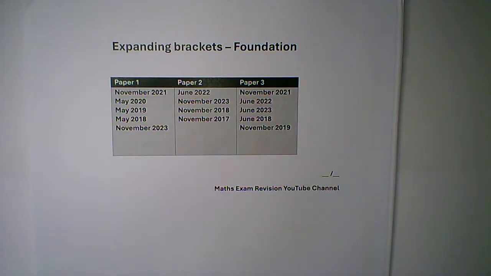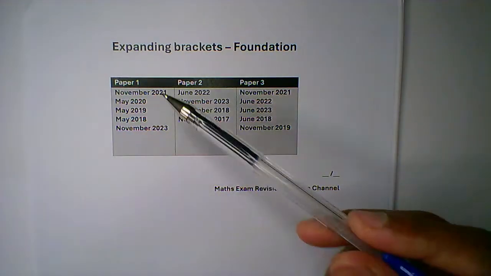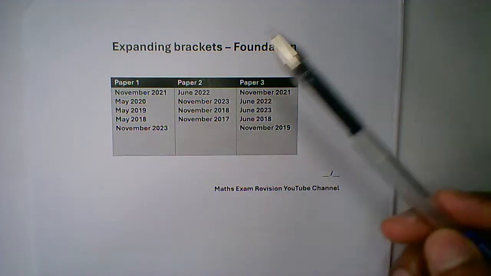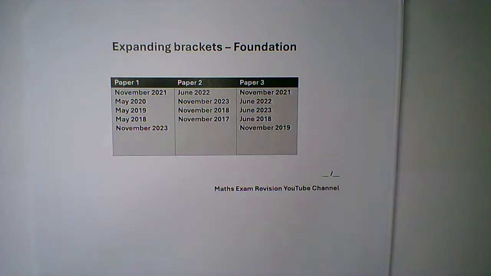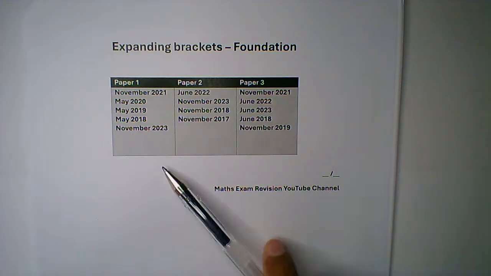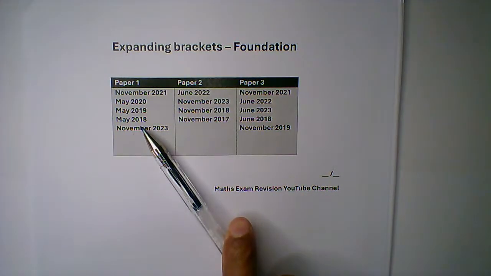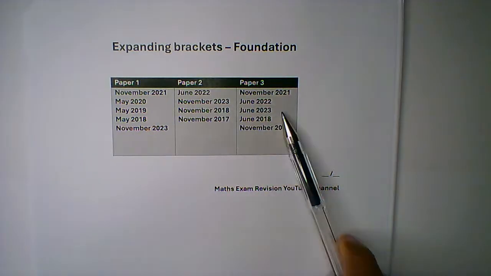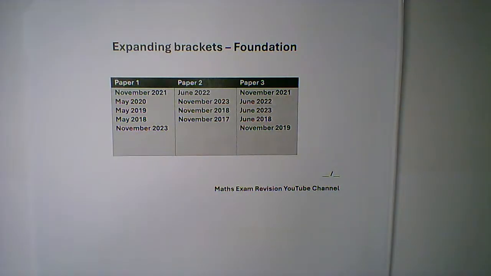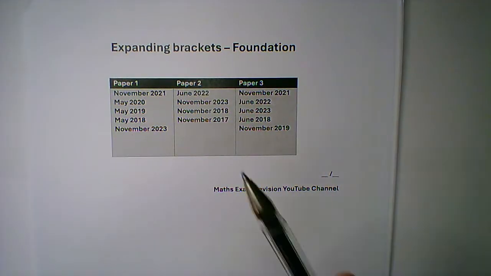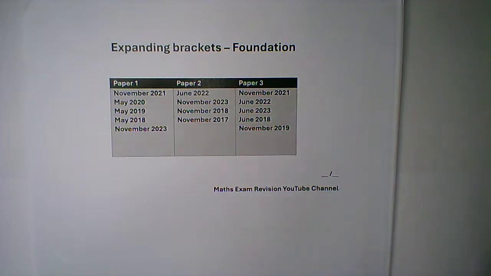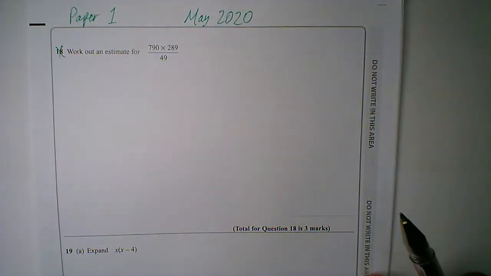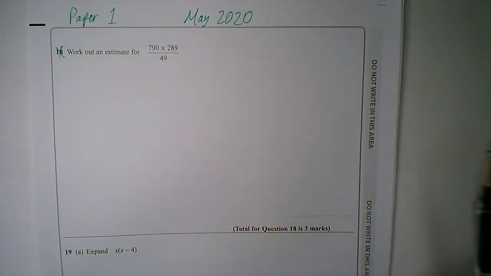Here is an analysis. So I've looked at different exam papers, and you can see expanding brackets, how this comes across in foundation. You can see I looked at 12 sets, and in every set it's come up. And so you can see it can be a paper 1 topic, which is non-calculator, as well as calculator. And you'll see from the questions, even though they are calculator papers, you don't really need a calculator to work it out. Okay, the next question.